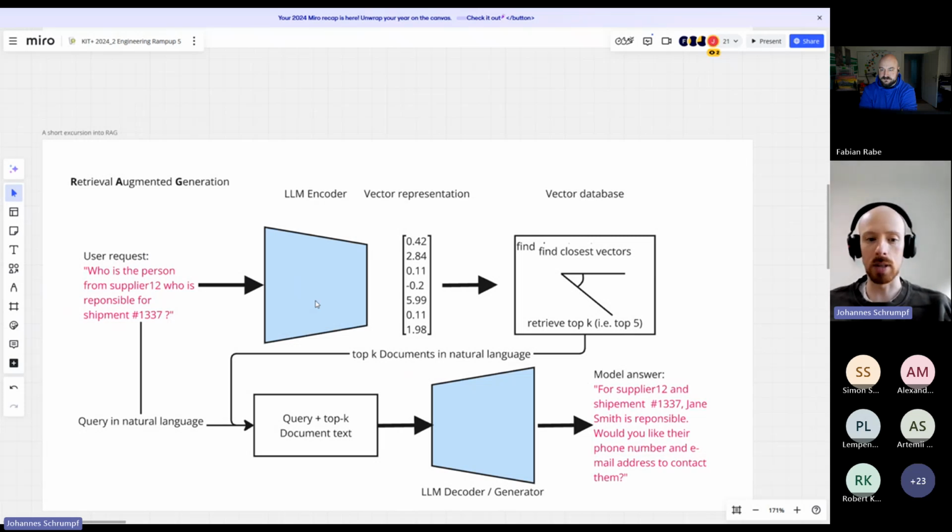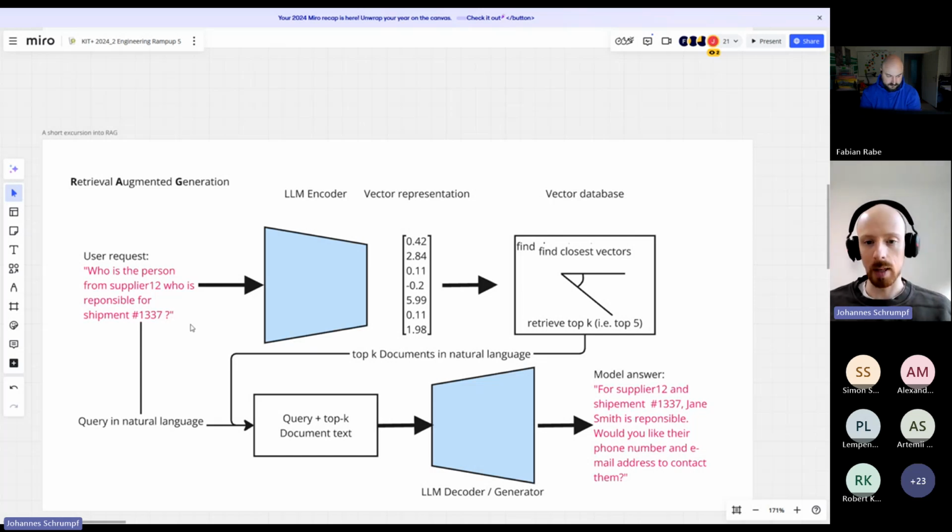And this vector representation is just, so to speak, a computerized version of the processing steps that have been applied to the input here. And this vector representation, if the encoder is sufficiently trained, represents what the intention of the user is, or what the query is all about. Basically, the semantic information that is contained in the user query, or the meaning of the user query.